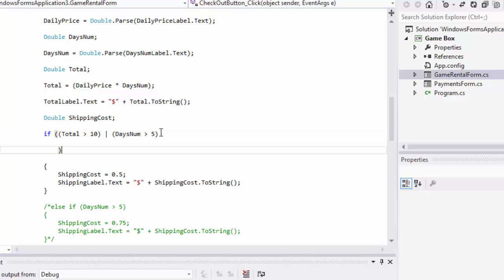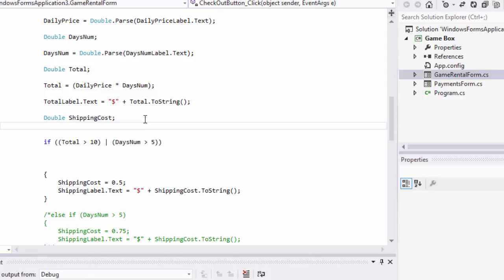And if you're coding in real life, this is a great place for comments. If you're implementing some business rule, it would be great to add in a comment right here saying, for example, if the total amount paid is greater than $10 or the number of days is greater than 5, then we go ahead and give a discount on shipping.